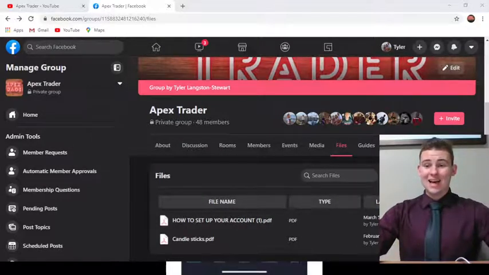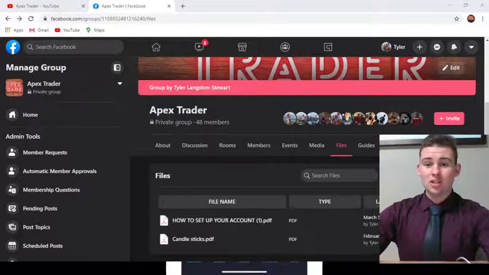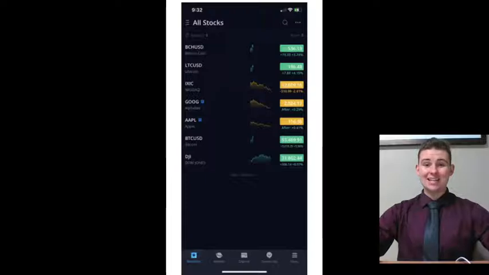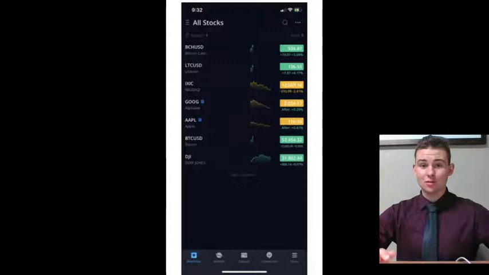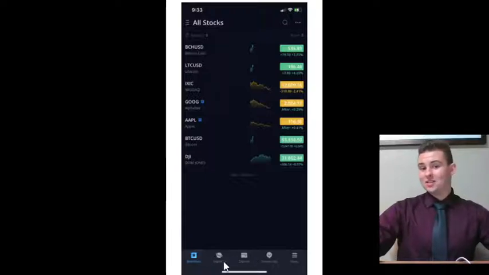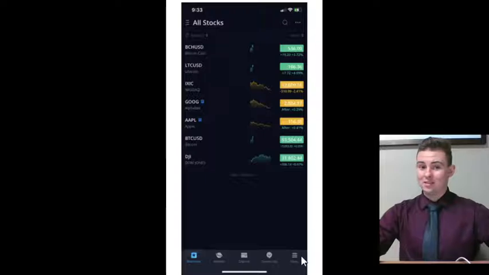Now, with that being said, we're going to jump right into going over every single button and icon on the Webull platform. This is what it will look like right after you download it. Or if you already have it downloaded, you might have a different layout, but this is how it comes default. The very first thing that we are going to go over is the watch list. Right down here in the bottom left hand corner, I'm going to start from the left and move my way through each tab until we get to the end.